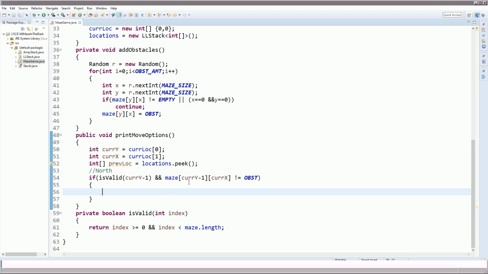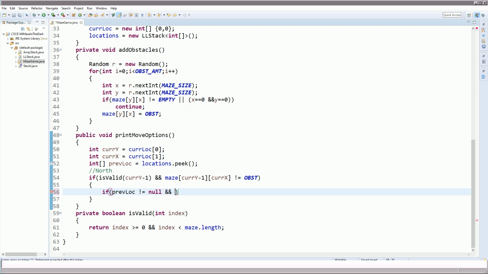However, before we can print out moving north, we may have come from that position. So we also need to verify if we need to say move north or move back. Here's how we do that. First, if the previous location is not equal to null. When we first start out, we have not added that position to this stack, so in fact, previous location could be null.